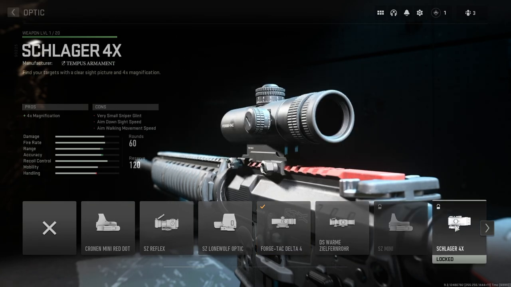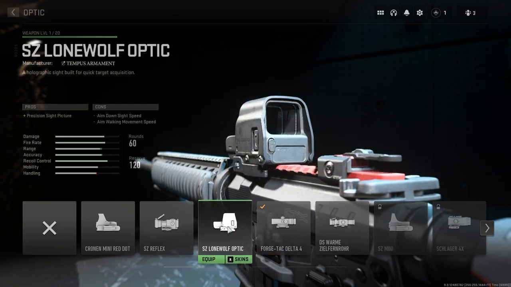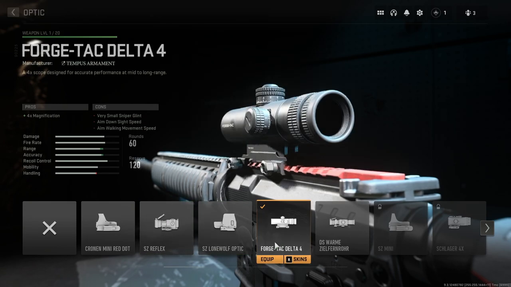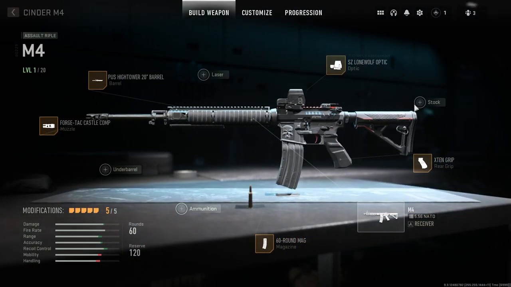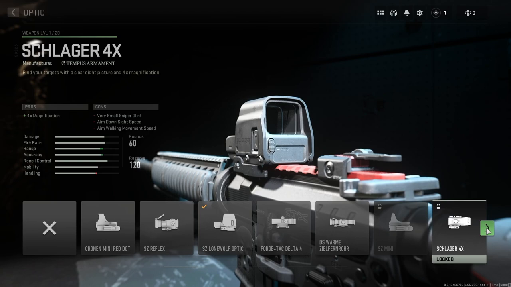This one here is a 4x as well, but it gives a glint. Oh, I don't like the glints. But this one, okay, medium sniper glints. I think I should change this to one of these, maybe. Yep. Oh, let me go back. Okay, I'll show you the rest.